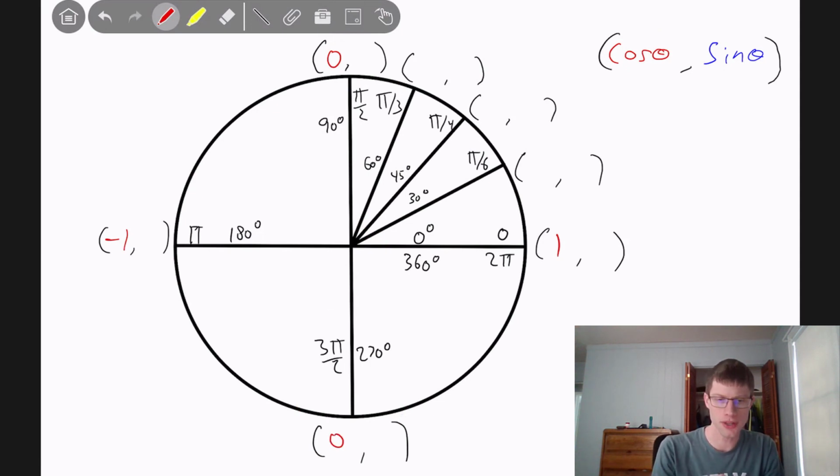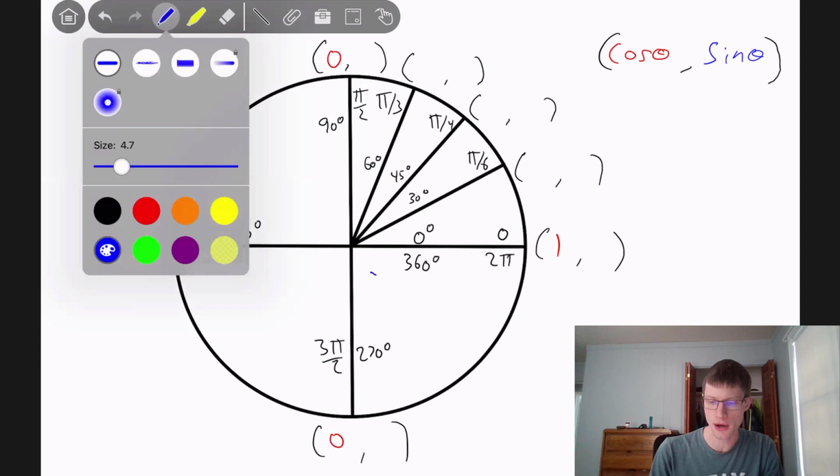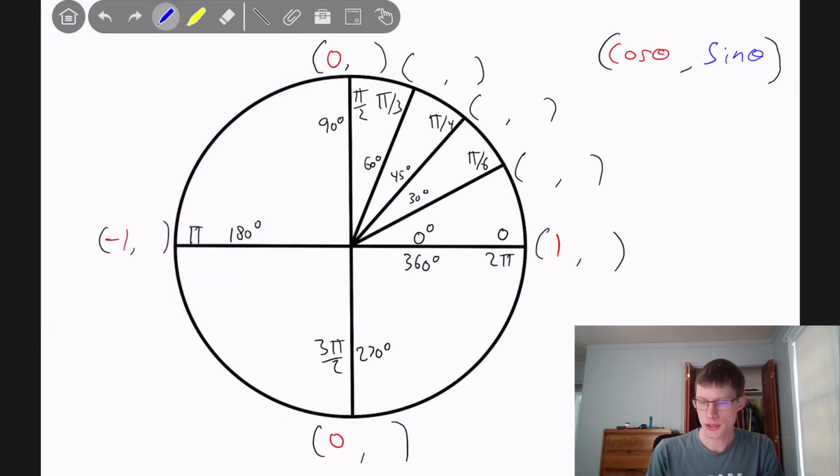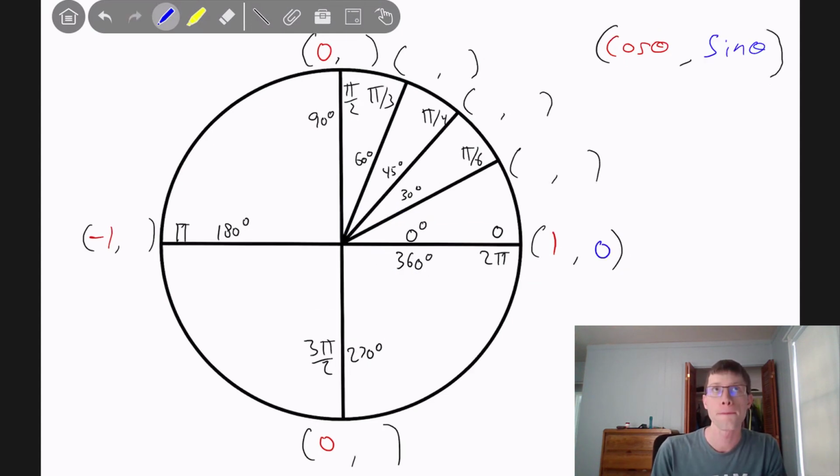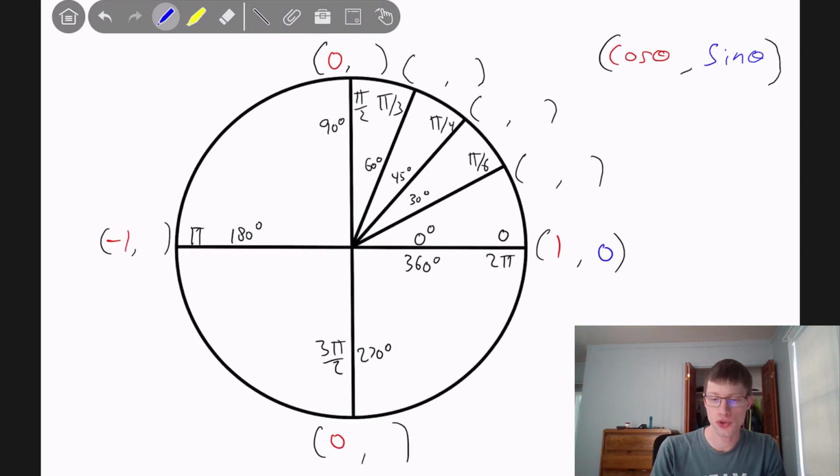Okay, let me do the same ones there for sine now, the quadrant angles, as we call them. So if we've moved straight to the right, and we're at 0 degrees, then we've not moved in terms of y. We've not moved in terms of sine, so that's going to be 0. If we move straight up, then we move up 1 unit, so the y-coordinate is going to be 1. If we move straight left, then the y-coordinate is going to be 0, and if we move straight down, we would be at -1.